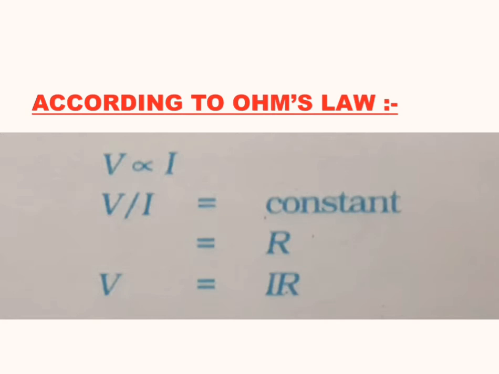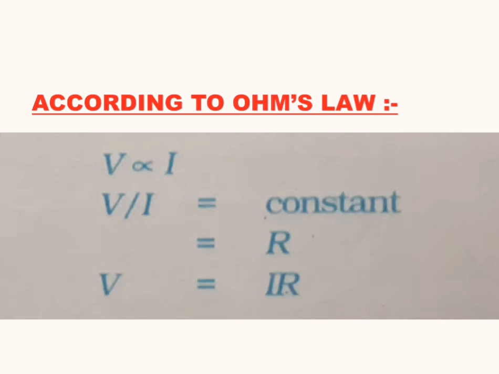So the first step is that V is directly proportional to I. Then if we take I below V, the equal to sign will come, and as we all know, whenever we change the proportionality sign to an equal to sign, a constant is there. So in this case the constant is R. Due to this constant R, our formula becomes V equals IR. Fine. Now you will all think, what is R in this?